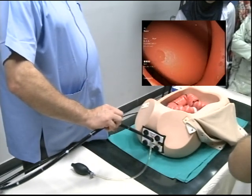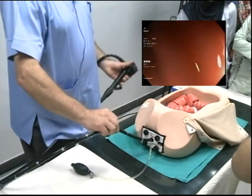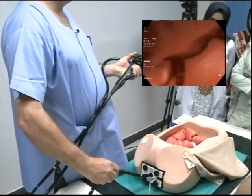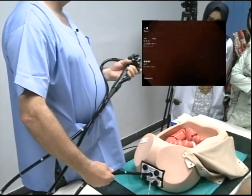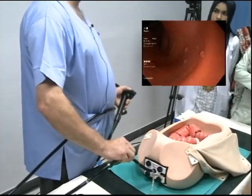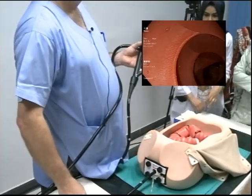Tip up and let the scope now come round. As it comes round, I now let the scope come back and sit on the bed. As it sits on the bed, the scope itself comes round and straightens. As it straightens, I then come anti-clockwise, clockwise and forward. Okay?